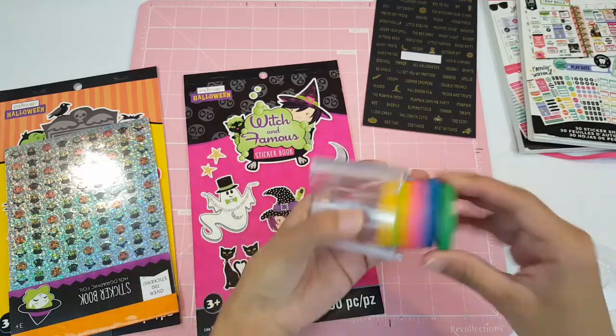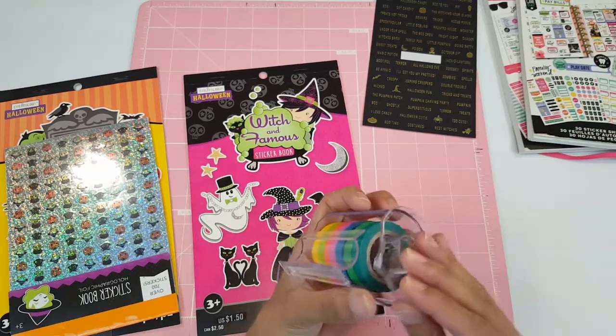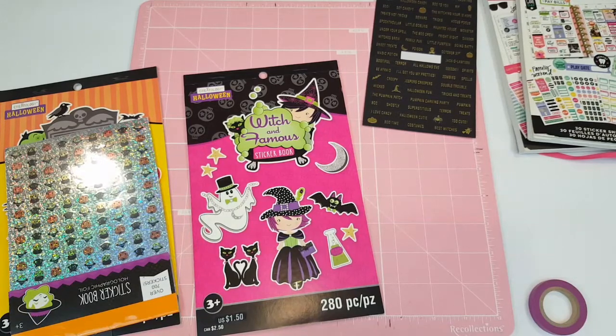I do apologize because I did not upload on Friday, but to be honest I needed to start my Christmas traveler's notebooks. I decided to give myself the day off and just focus on those. I started working on them and I'm going to be in the decorating process now. They're coming out so cute and I have two new types of covers — I can't wait for you guys to see them. I had an idea where I'm going to be selling all Christmas things for one entire week: Monday the TNs, Tuesday the ribbon keychains, and Thursday the washi wallets.